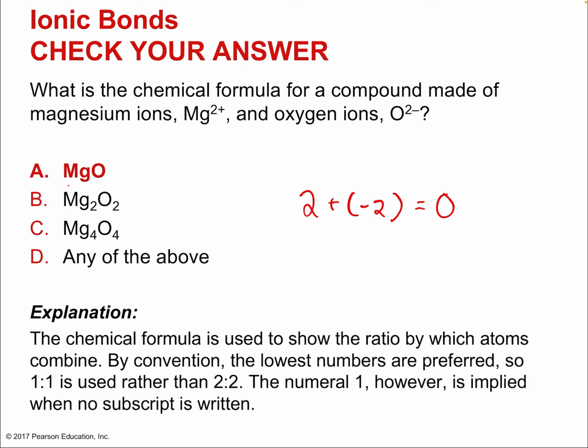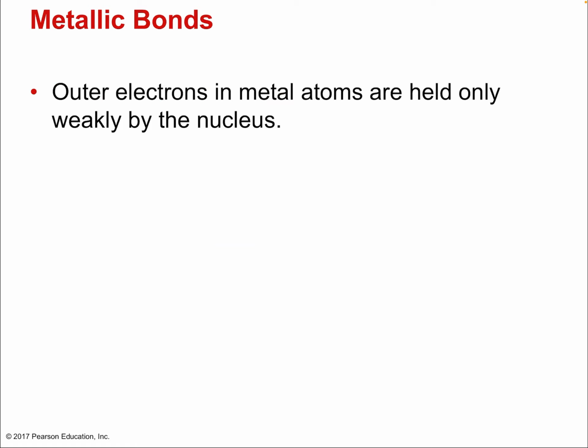Right, but here we just need 1 and 1. Okay, so it's all about counting how many missing or gained electrons there are in your initial ions that are going to form your ionic bond. All right, so enough about that. First we're going to talk about metallic bonds, and we'll finally get to covalent bonds, the main meat of the lecture. Okay, but first, real quick about metallic bonds.